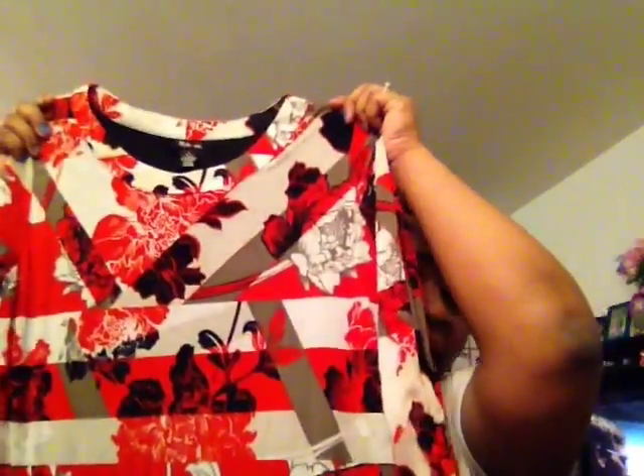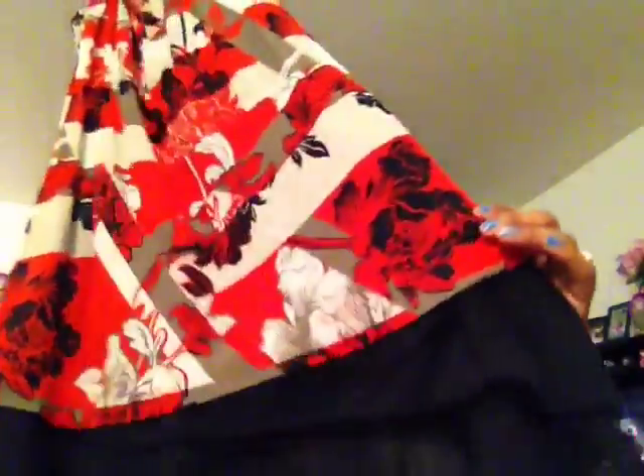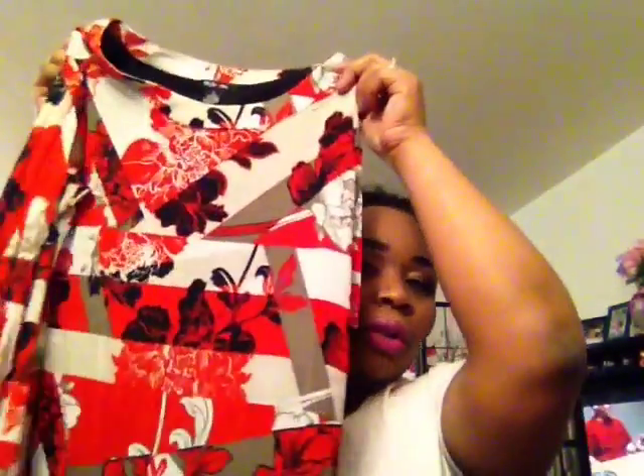First thing — this is a dress by Style and Co., and it looks like this. I'm going to wear this with black. I'm not sure how short it is — if it comes up to my knees I can just wear it with dark black stockings and some long boots, but if it's a little shorter than that I'll just wear black leggings with long boots.